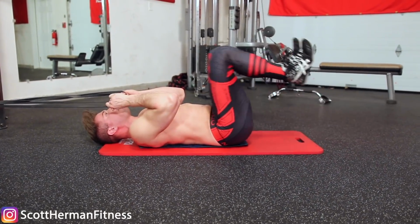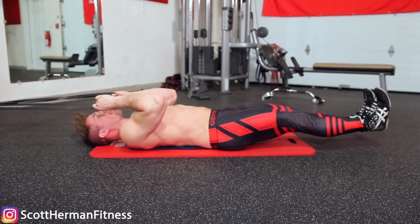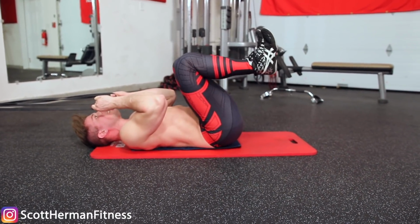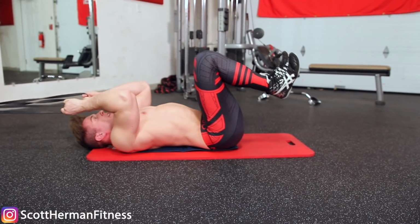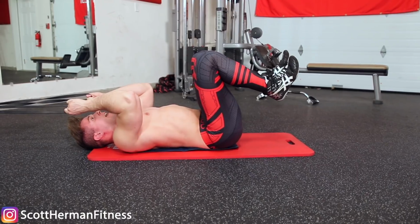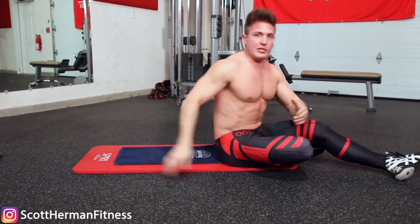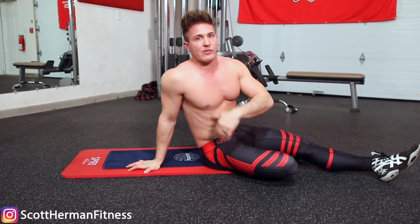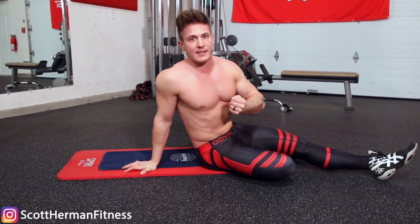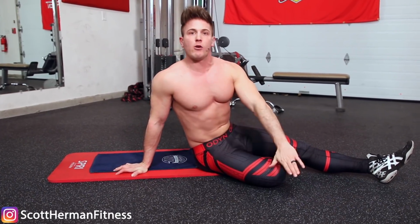But because we have this pre-flex, it's going to be a lot harder for us to keep our lower back flat the entire time. Now, what happens when you go into extension and do this movement? Well, this actually brings a lot of hip flexors into play. And for those of you guys who have lower back problems, it can be due to exercises like this, where you're actually engaging the hip flexors and causing some tightness that you don't want. So if you want to keep all of the focus on the abs, make sure that lower back stays flat the entire time.